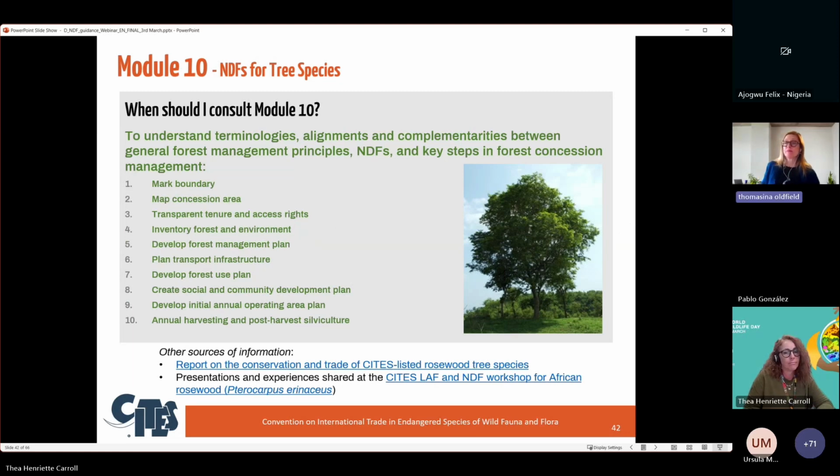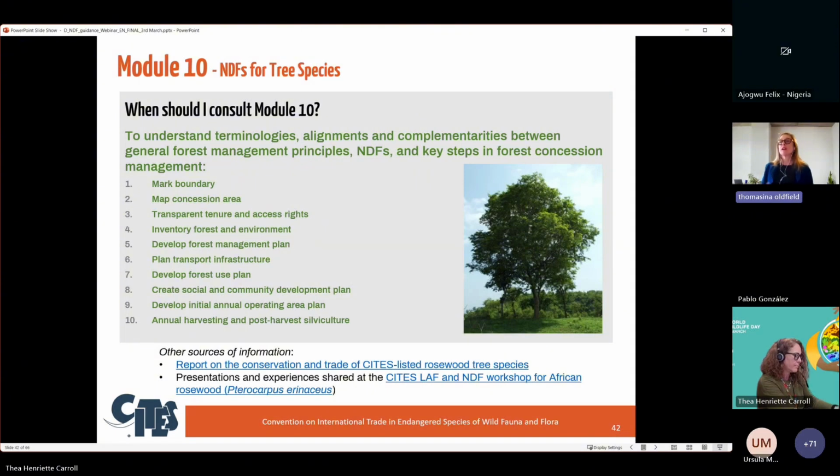So these are some of the different steps in forest concession management that are also relevant to making your non-detriment findings and understanding detriment in these concessions.